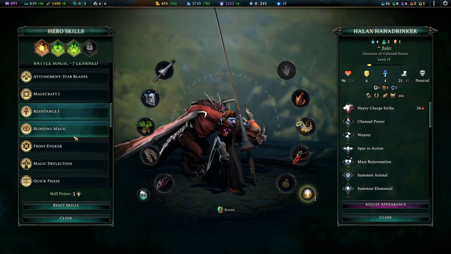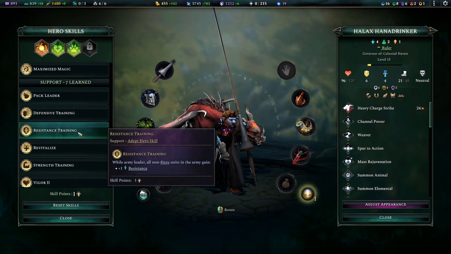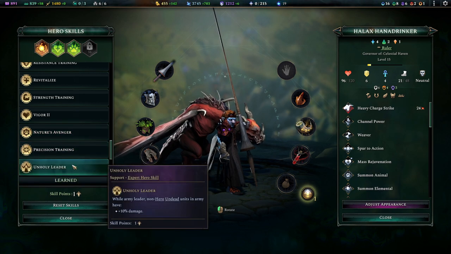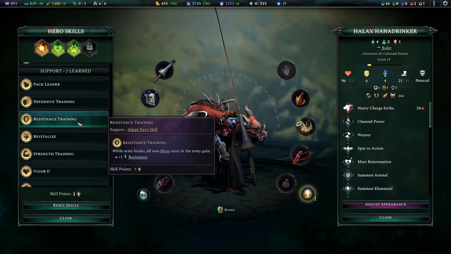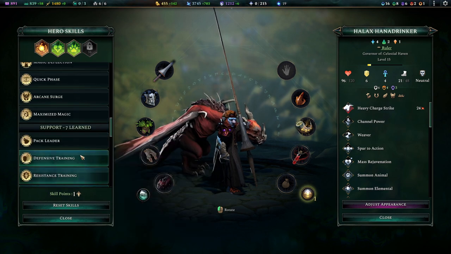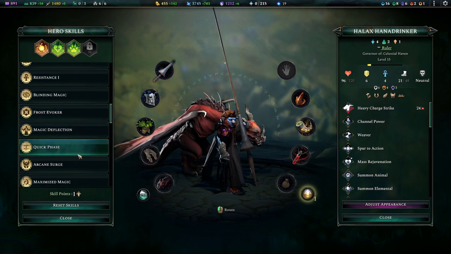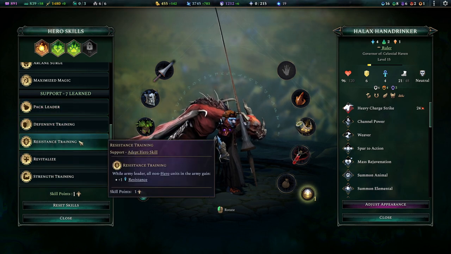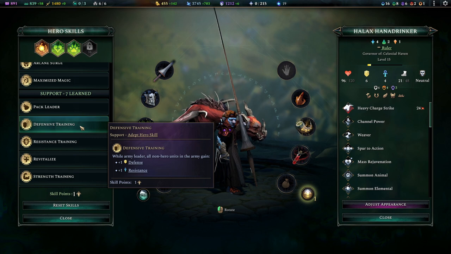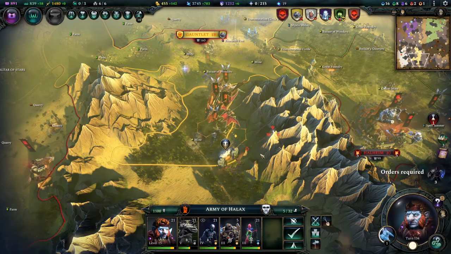And then ruler level up. It does interesting things. Revitalize. Give everyone resistance or defense? Give everyone more damage? Give you maximize? No, you kind of... Yeah, I should make everyone more defensive. Resistance gives everyone one resistance. This gives everyone one and one. Take it.